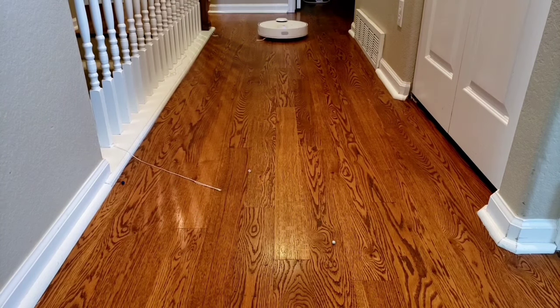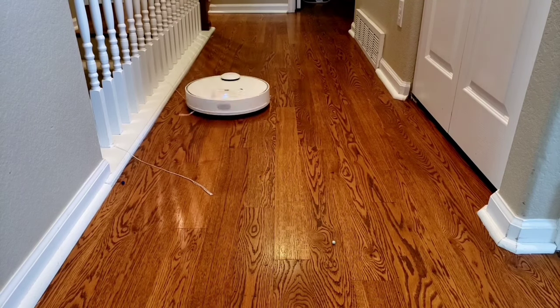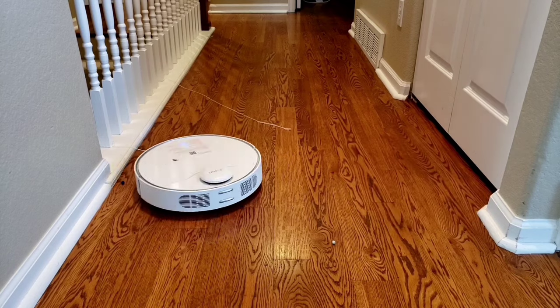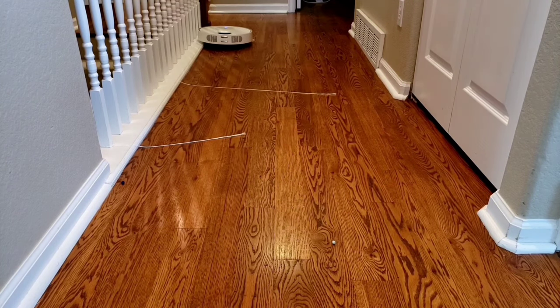I was surprised how well the robot vacuum kept track of where it needs to clean and where it should clean. Also, the ability to untangle itself was quite impressive. Also, dealing with that lip up to your left. Okay, let's keep on going. The cleaning task has been completed.